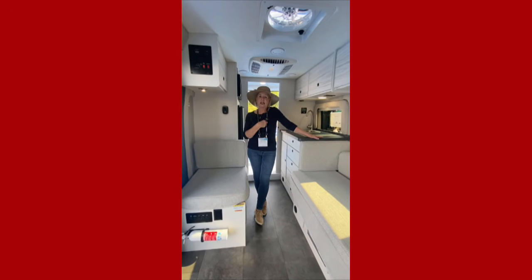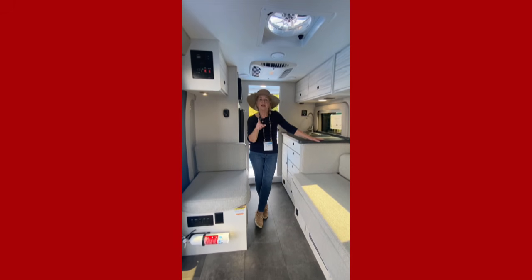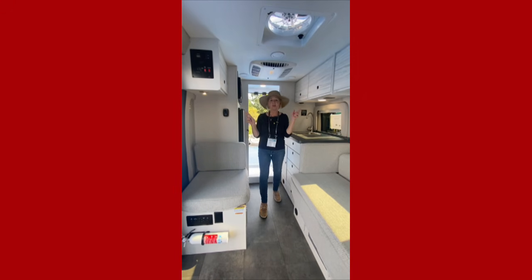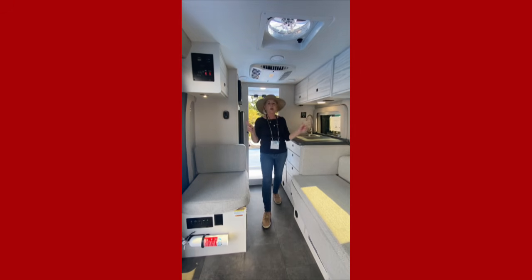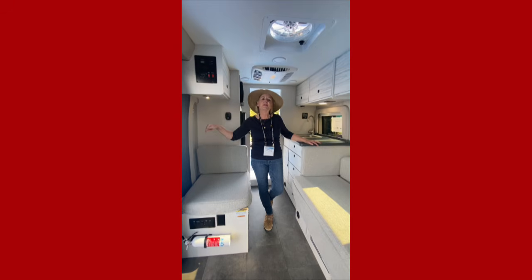And then there's others like me with an F-150 half-ton truck, used to driving that. But my truck has 180,000 miles on it. And when it's done, I'm done towing because I'm going to switch over to something like this because I live in an HOA. This is at show price right now, $84,000.